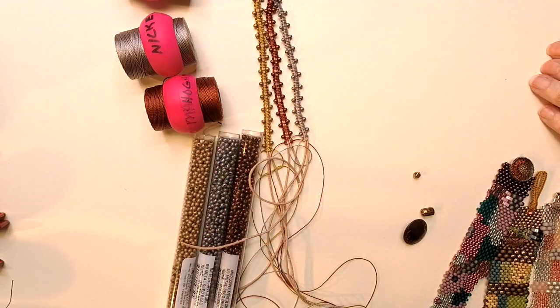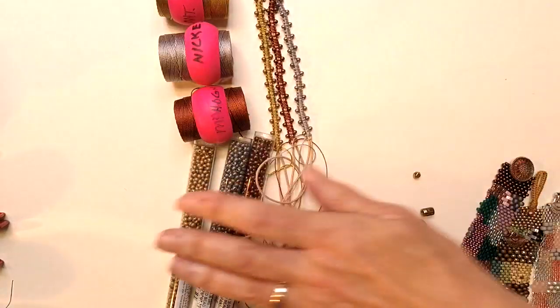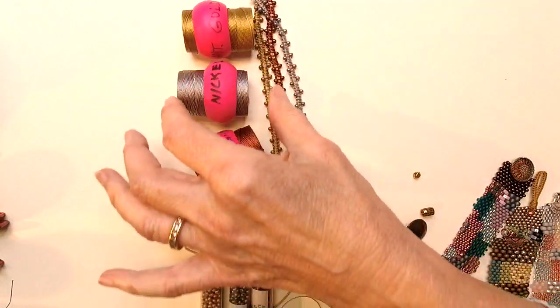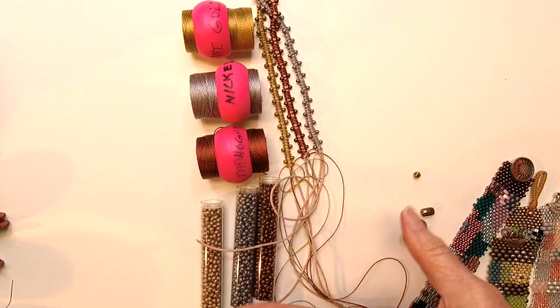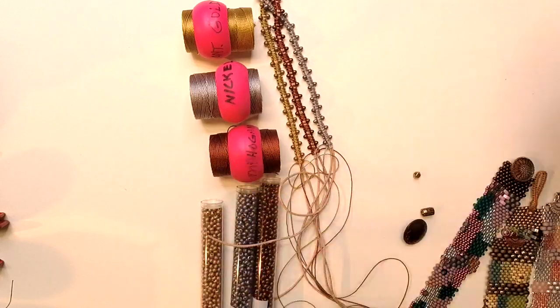Now, of course, you're blowing up the internet, Allie, with those thread minders. Talk a little bit about those. This is a great tip straight from the master. I discovered these when I first started beading, which was not that long ago, maybe a couple of years back. But they still do make them. I have the hardest time with the Ceylon rolls, keeping them everywhere. They're just a nuisance.